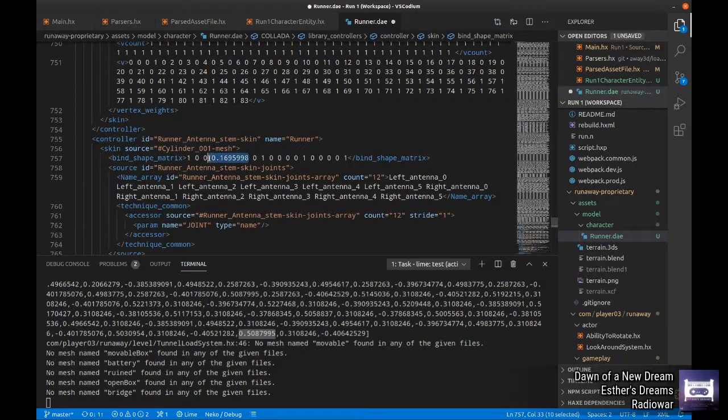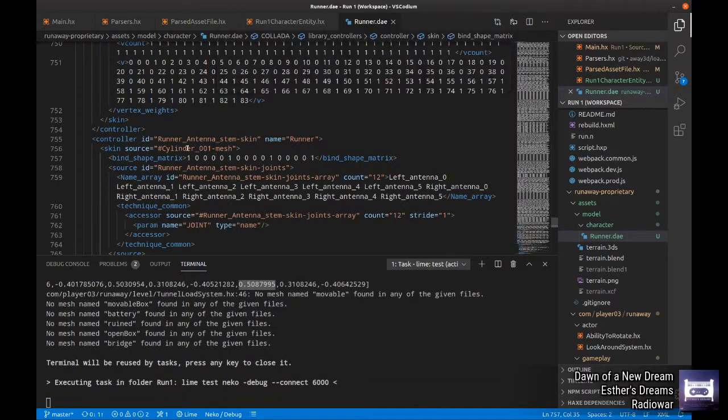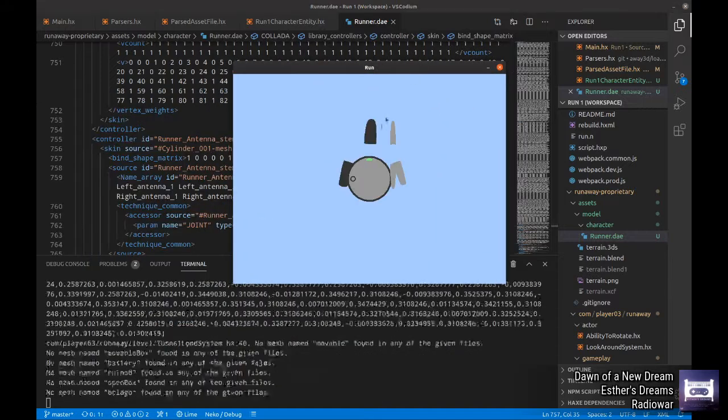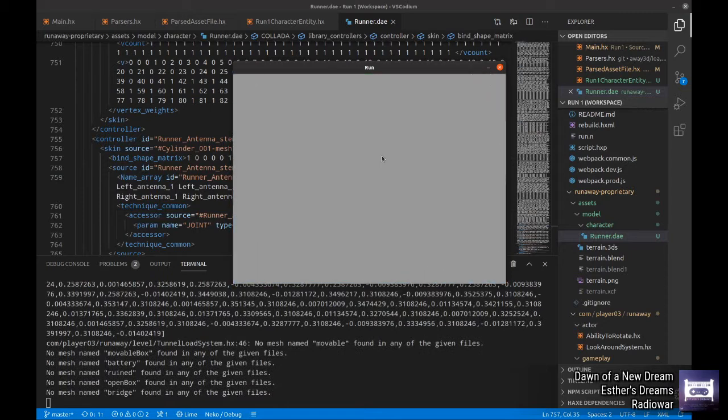If we change that to 0 and we change that to 0, do we get a perfect identity matrix? It looks like it, yeah. So if we delete that, then the antennae are inside, and we can't see it.